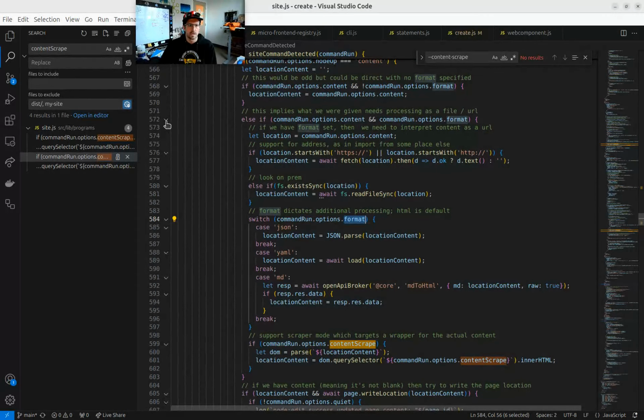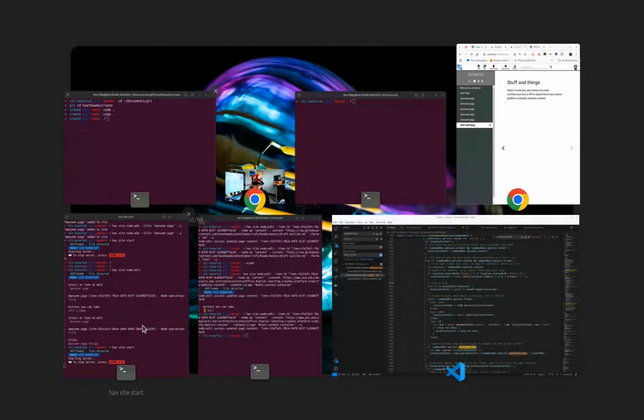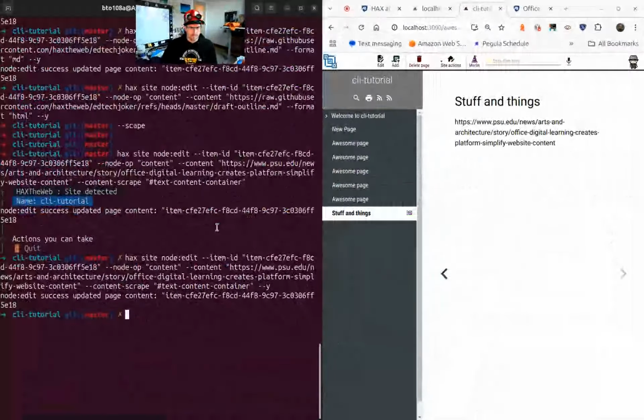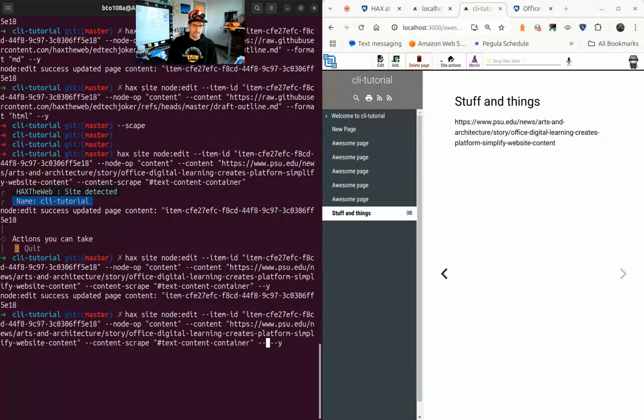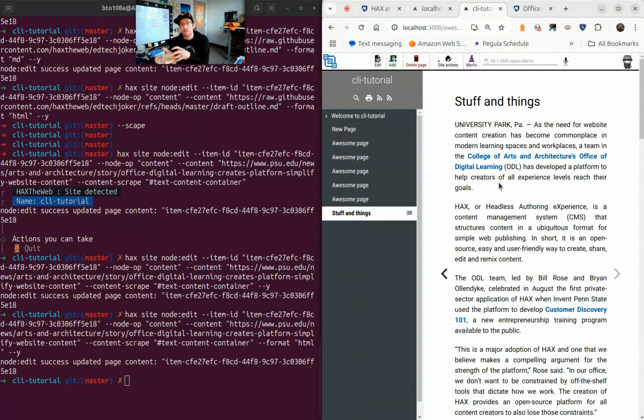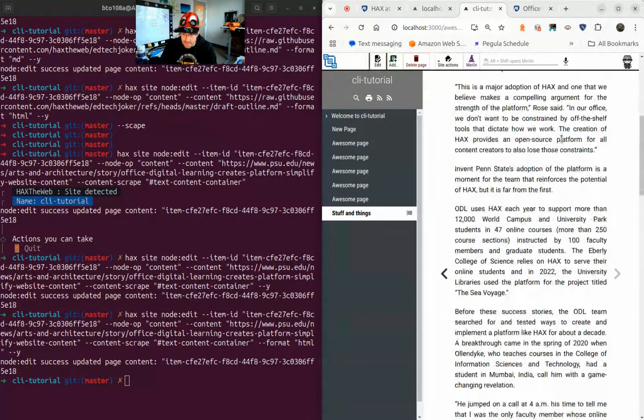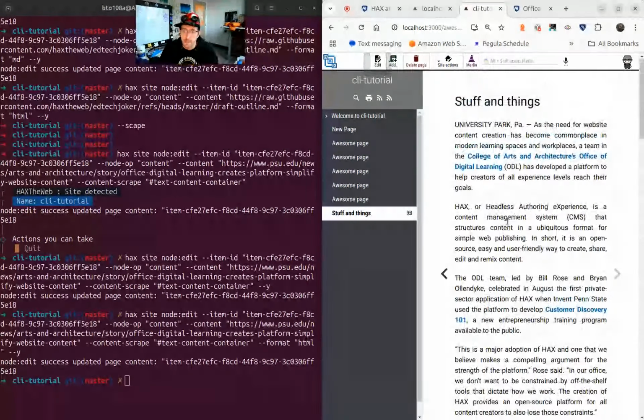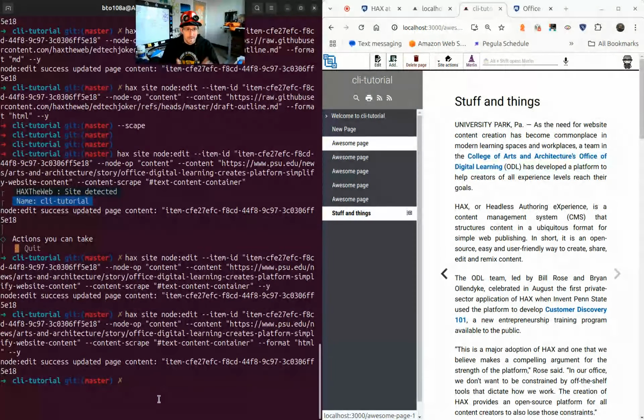Oh, I feel like we have to pass an on. Yeah, yep. Okay, so as part of this, I have to say the format is HTML. Okay, makes sense, but again, we need to thoroughly document these things. All right, so if I pass that in and then I say --format HTML, there we go. So that took that article, scraped it, and then just gave me the contents, and now that is the content of this, right? The amount of scripting that you can rig up with this is a little ridiculous, right? Once we start to document what all these commands are.